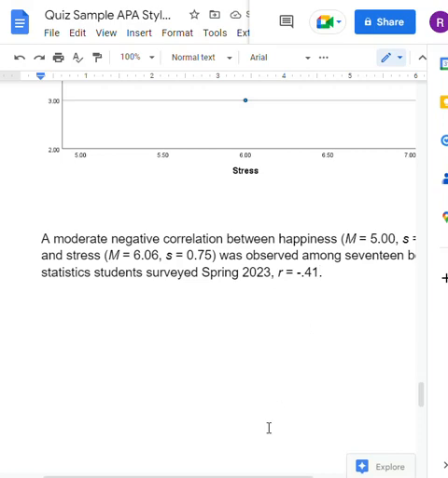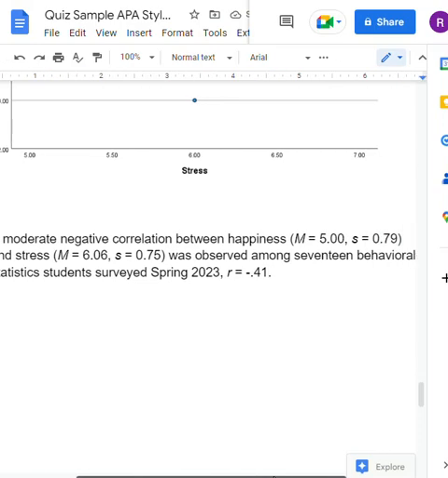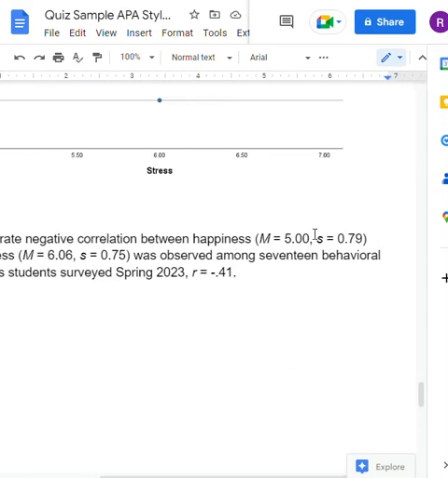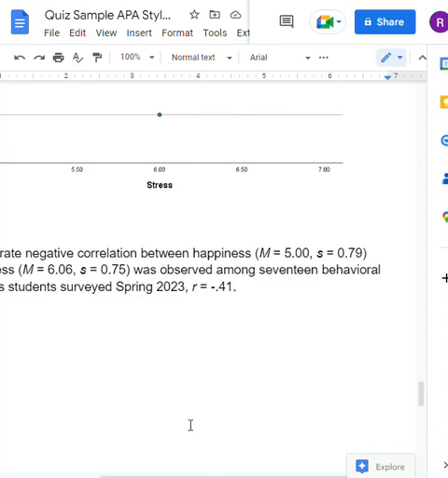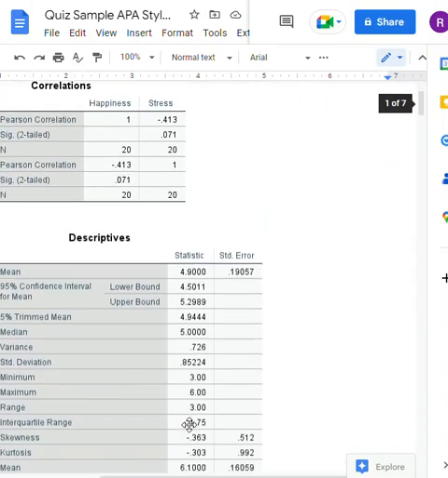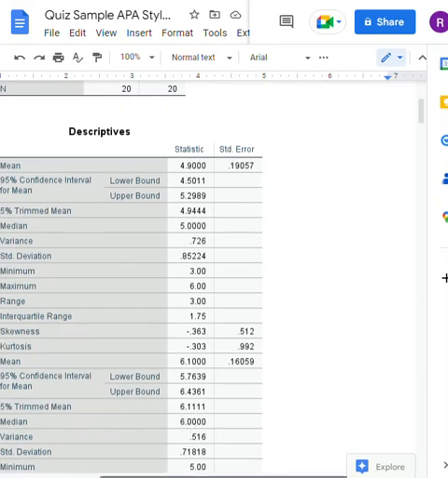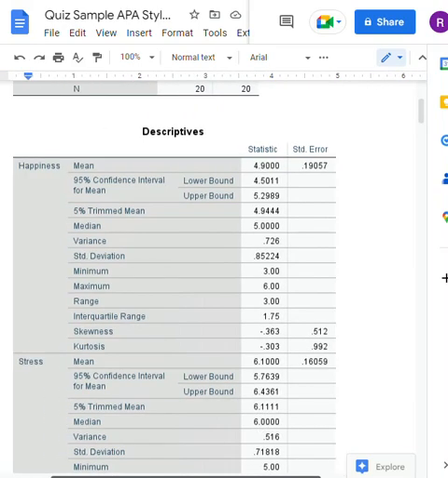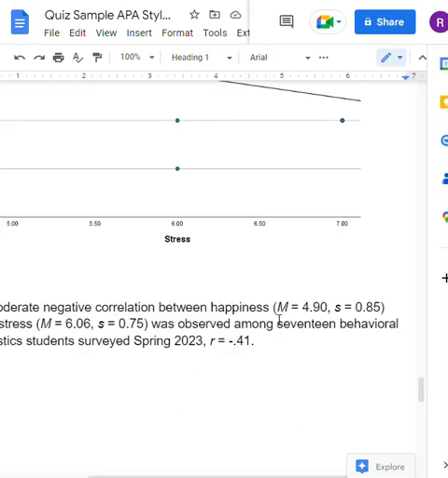Okay, now we need to get in our descriptive statistics for happiness. When we had only 17 people, this is what we had. Let's find out what it is. Now we have 20. Okay, so for happiness, the mean is 4.90 and the standard deviation is 0.85. So for happiness, we got that information into our write-up.